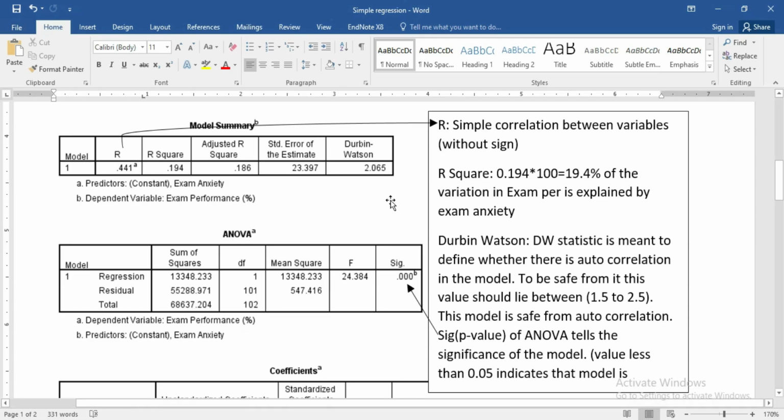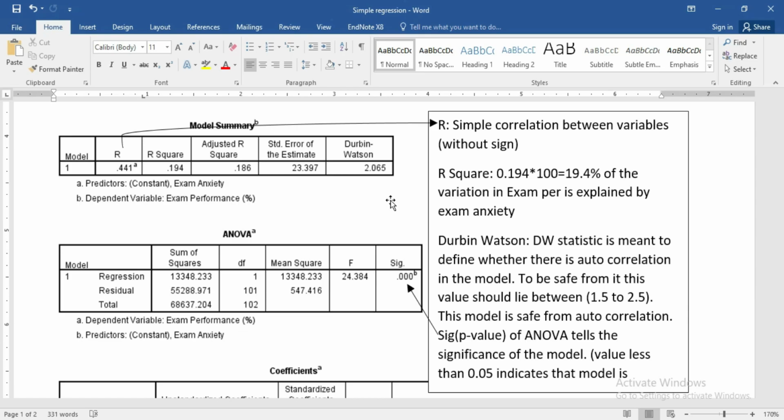And now next to the R square, we have adjusted R square, which is 0.186. That is less than the R square. When there is such tendency, it means in this model, if some additional terms are used in the model, such as square terms or the cube terms of the independent variable, there will not be any improvement in our predictions. So that is the use of the adjusted R square.